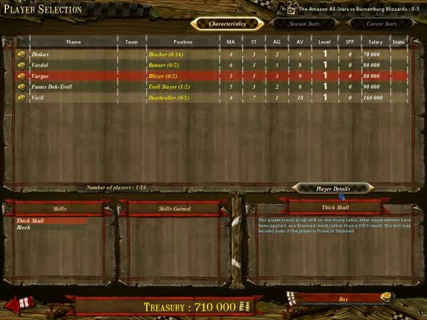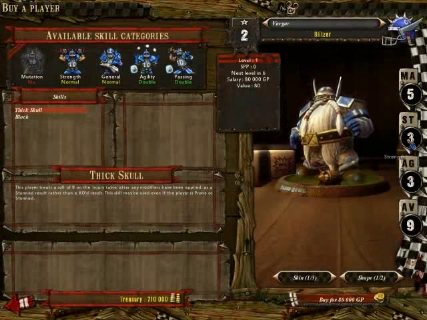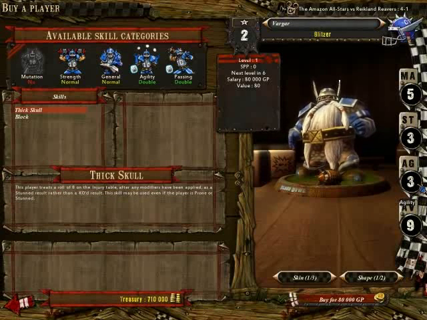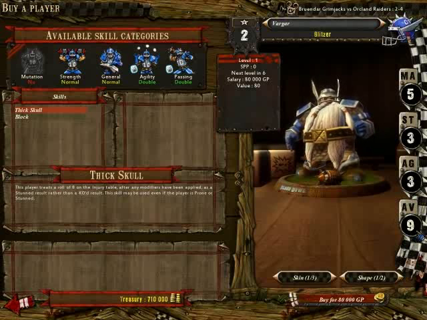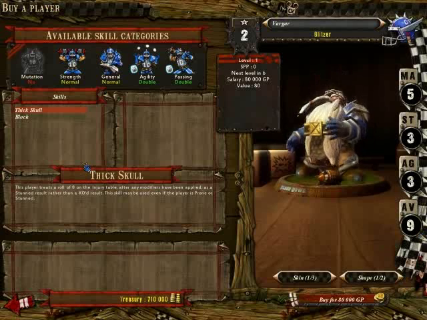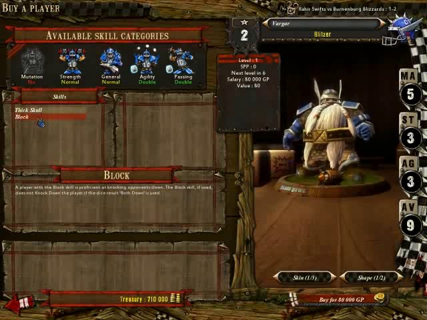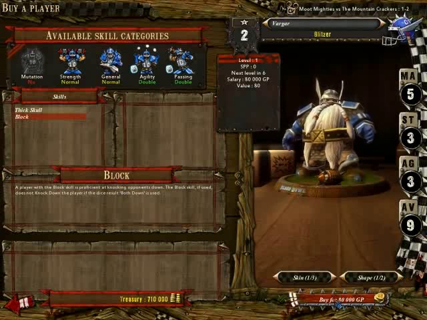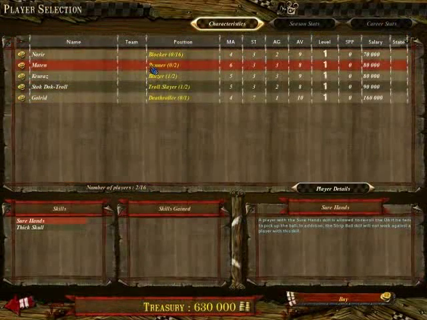So, next are the blitzers. The blitzers have the same move as the troll slayers, same strength, however, they're more agile. So, you'll probably rely on them and the runners, as I'll cover a little bit later, to pick up the ball. They also have 9 of armor value, which is very good. And they come with thick skull, like other dwarves, and the skill block as well. So these are very good players to have. They cost 80,000. They're well worth the money. So I'll buy at least one.